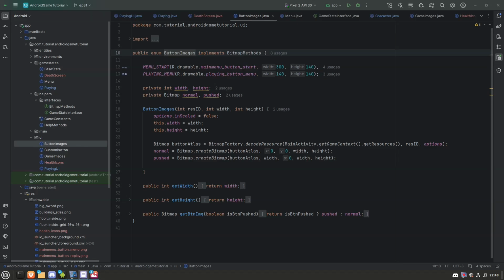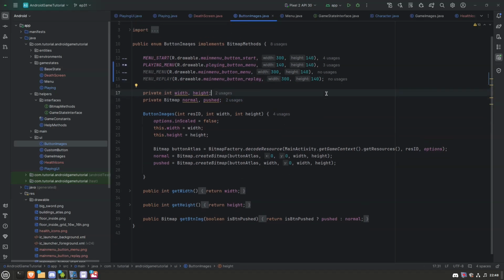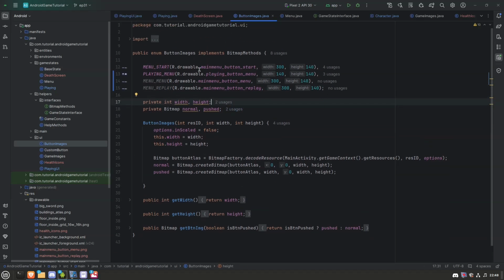And we already have the enum ready, so what we need to do is just to add them. And I have prepared some code here, and all we need to do is to do it like that. And of course what we need to change here is just a comma. There we go. So the name here is a little bit strange maybe, but it's for a menu, and it's a menu button. It's for a menu, and it's for replaying. And that's all we need to do for the buttons.